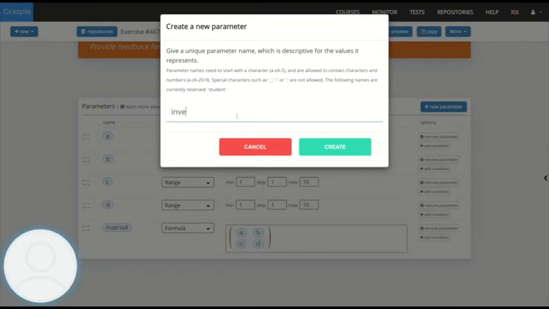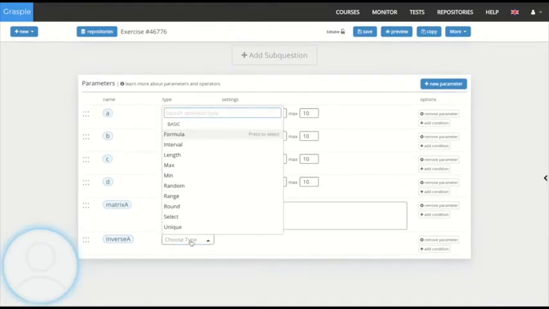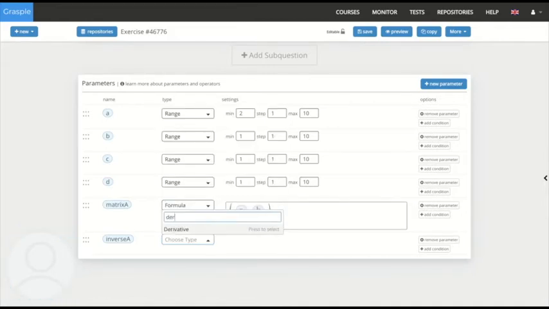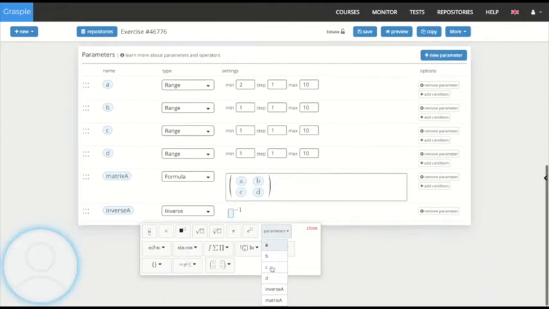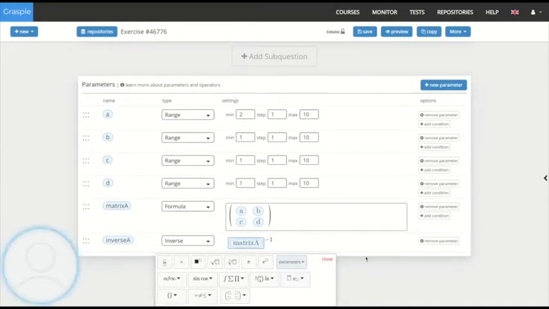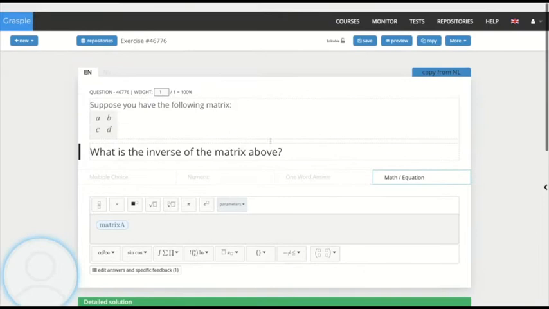And now what we need is to have the inverse of A. And here we can use operators. So there are many different operators. You can find the derivative, for example, but you can also find the inverse of a matrix. And so we want now the inverse of matrix A. We can fill that in as the correct answer.